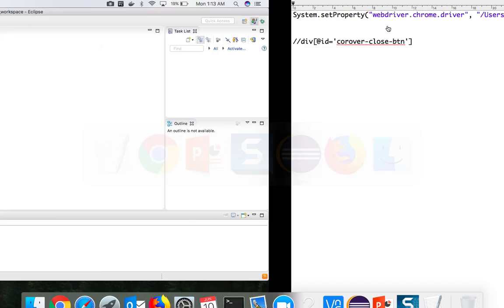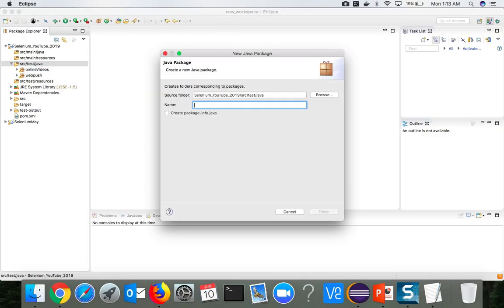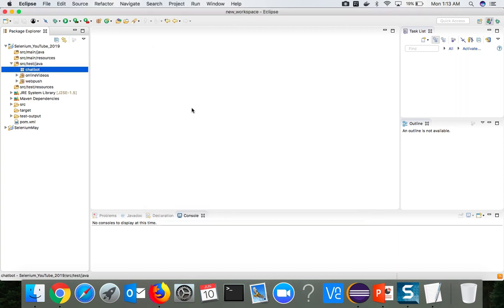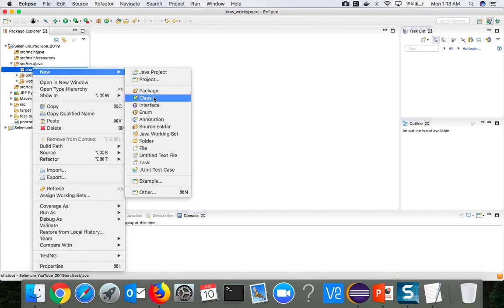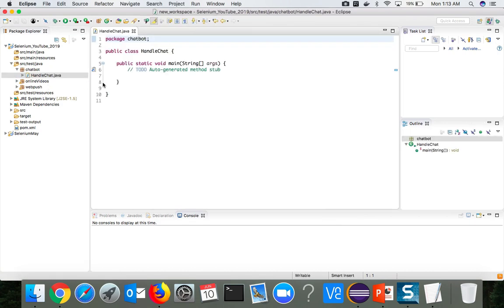So let's write a program. I will create a fresh package called chatbot, and I will quickly create a class and I will call it Chrome handle chat, H capital. I will increase the font size.